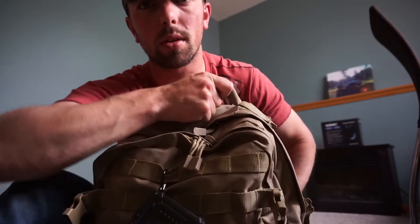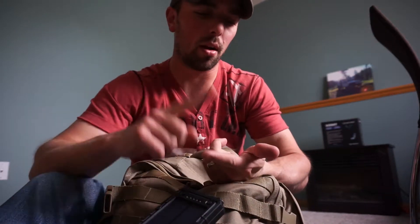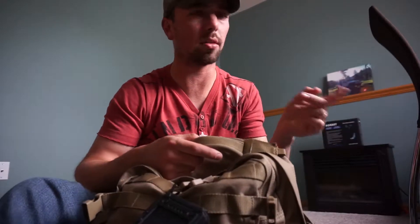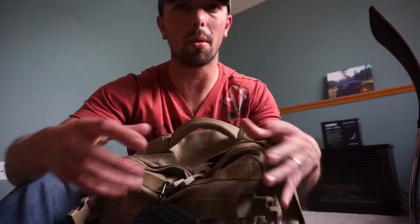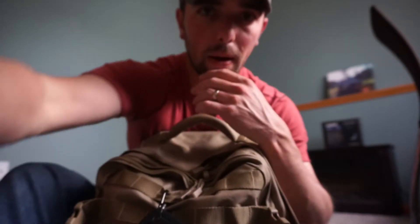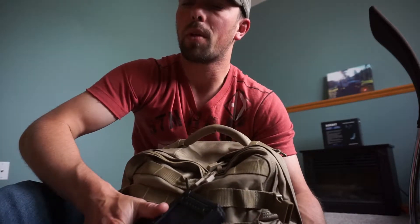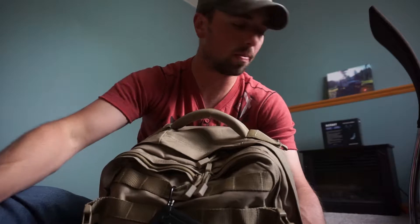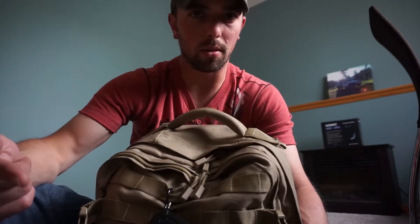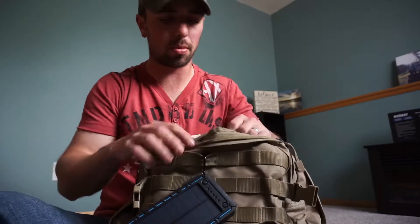One other thing I like about this backpack is I can fit most of the stuff we need, but I can also throw in my laptop. That soft pouch up here I usually use for my external storage, and different mini tripods for the GoPro and the Sony. What I like about it is it's a bigger backpack — probably overkill for short day hikes, a couple miles — but if I want to bring the laptop and power supply, I can without swapping everything to a different backpack. It's also got a front pouch which I always confuse for the main pouch.